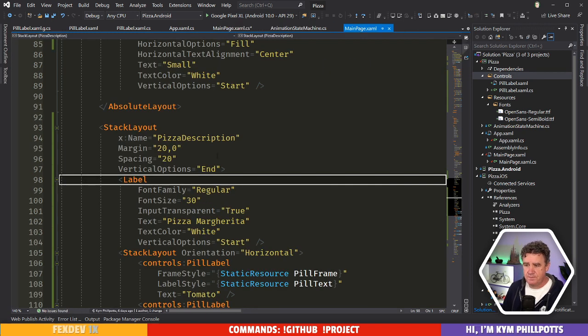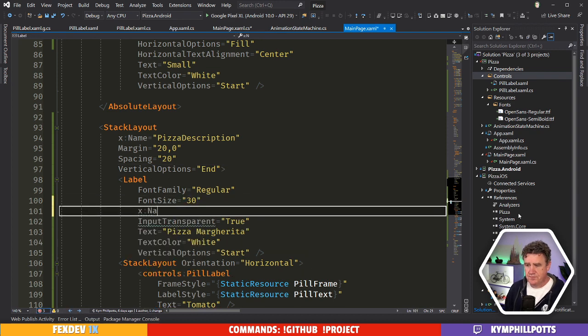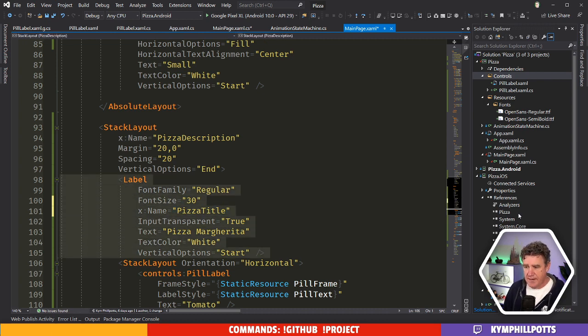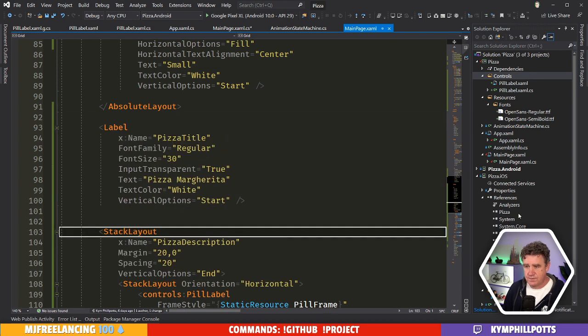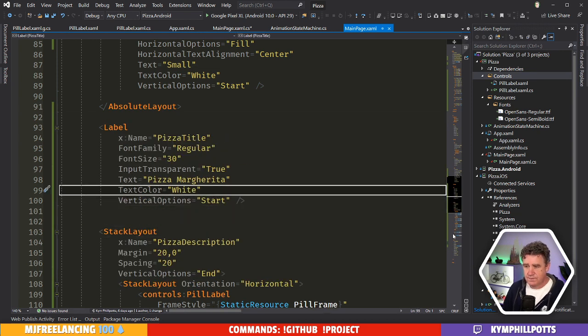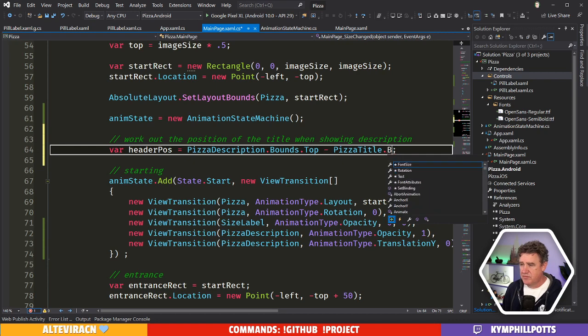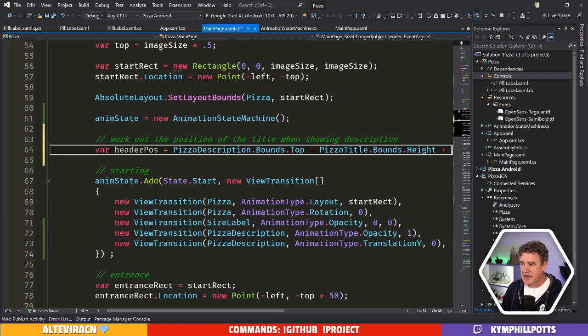Let's give it a name. And we'll move it out, we'll put it up here. Minus the pizza title dot bounds dot height, plus a margin.